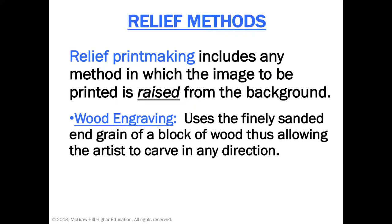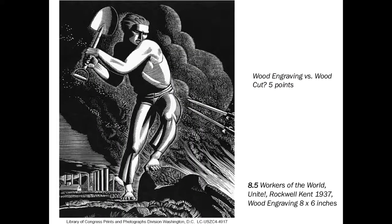Wood engraving uses the end of a block of wood. When you look at the very end of a board, it's not the grain, it's a very fine, dense part of the wood, and it's the end grain. You can go in any direction, true, but it's very hard to carve this. But you can get these wonderful textures if you see this at the end of the block of wood. So not very common, it does happen, but as you can see, there is sort of a direction with this piece.